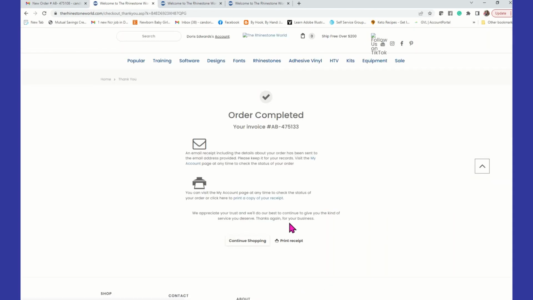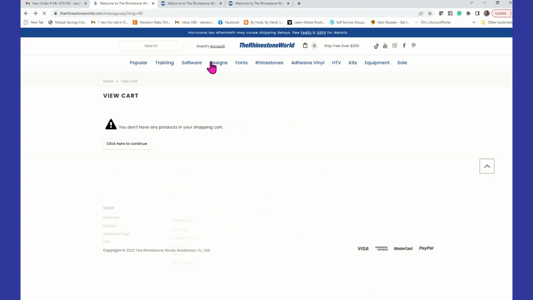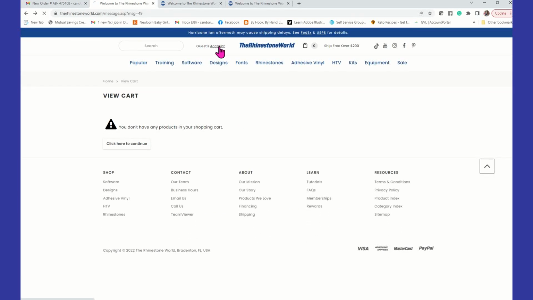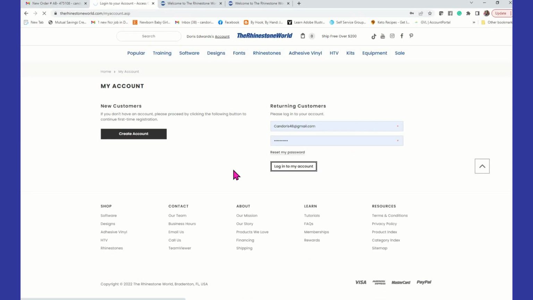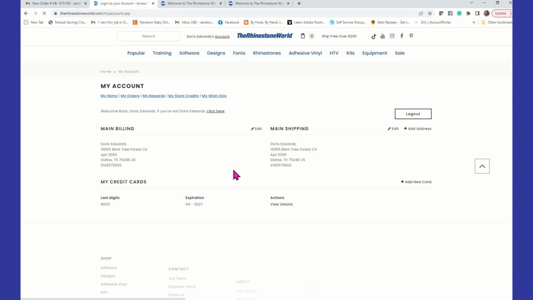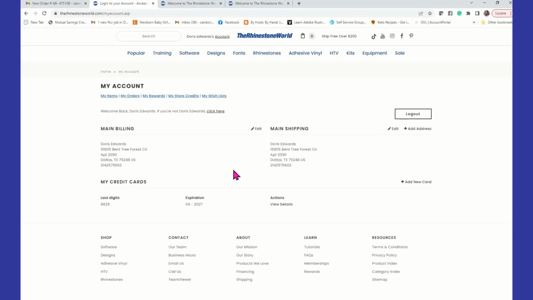And then you're going to get an email with the details about that font. But you could also just get it from here. So what I'm going to do is go back one here. Give me 1 second. I'm going to go to my account here and log in. And then that particular font is going to actually show up.